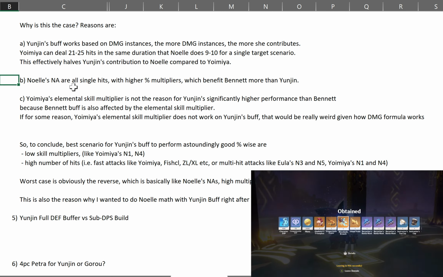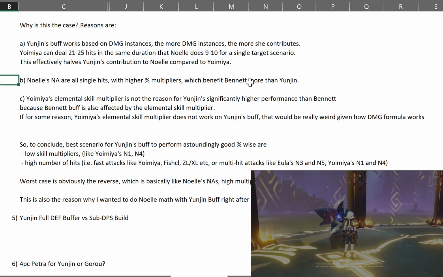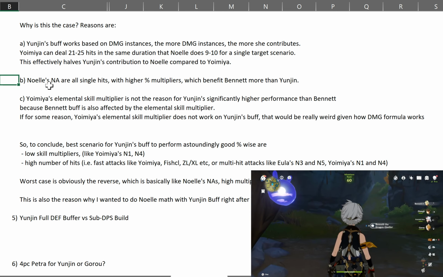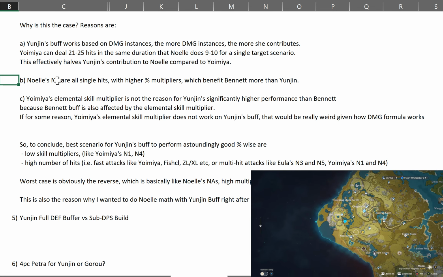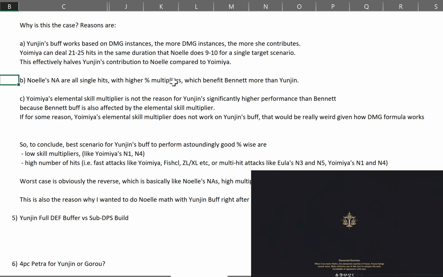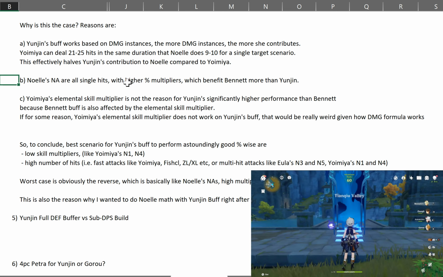Noelle's normal attacks are all single hits with higher percentage multipliers, which benefit Bennett more than Yunjin. She literally only has 4 hits from 4 attacks, and all of them have high percentage multipliers as opposed to most normal attacks.